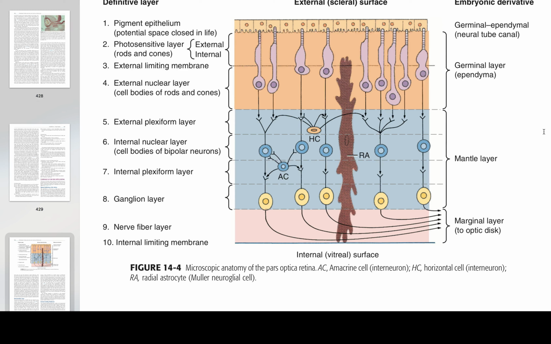Internal nuclear layer. The internal nuclear layer consists primarily of the nuclei in the small cell bodies of bipolar neurons, which are the second neurons in the visual pathway and, similar to the photoreceptor neurons, are restricted to the retina. Bipolar neurons connect photoreceptor neurons with the ganglionic neurons in the visual pathway.